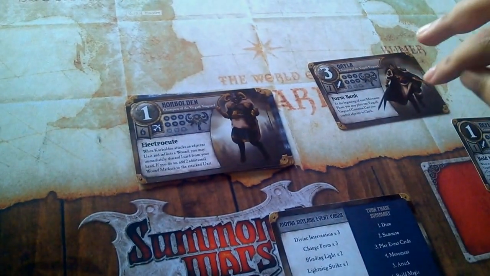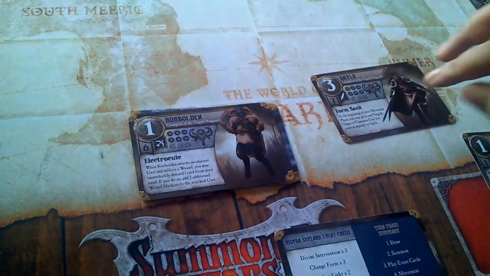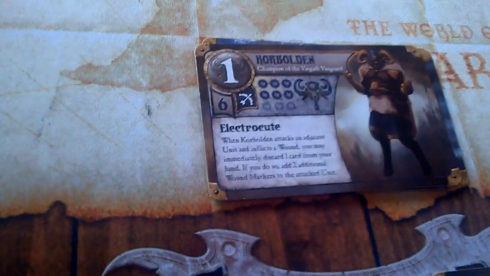Okay. And then our third champion. And movement obviously still happens after this. Right. That's a free movement. Okay, then our third champion is Corbolden.